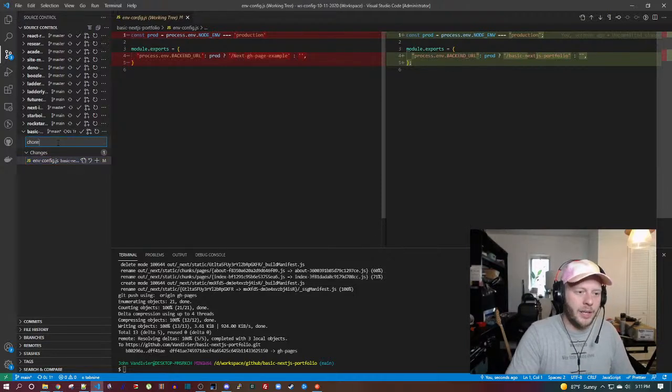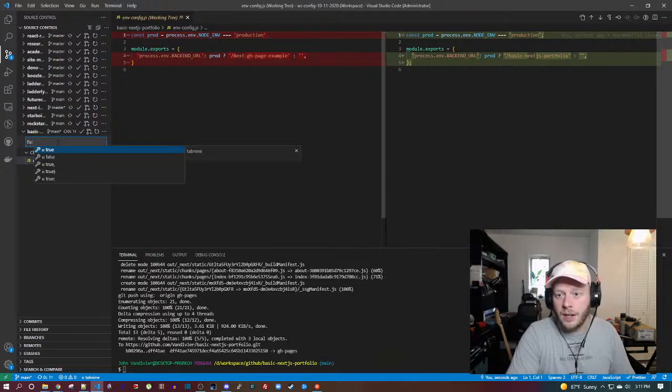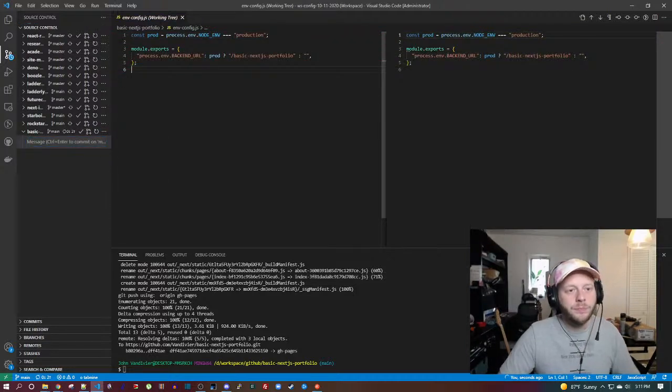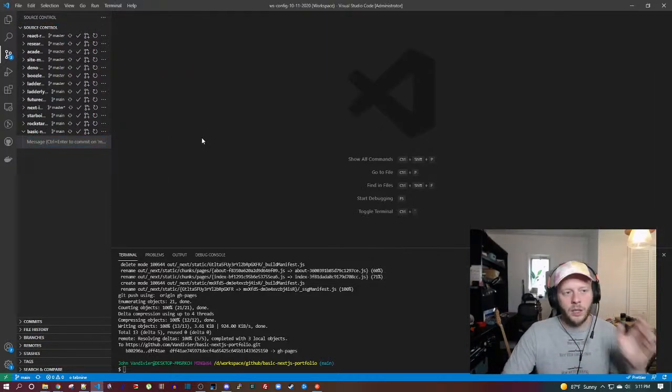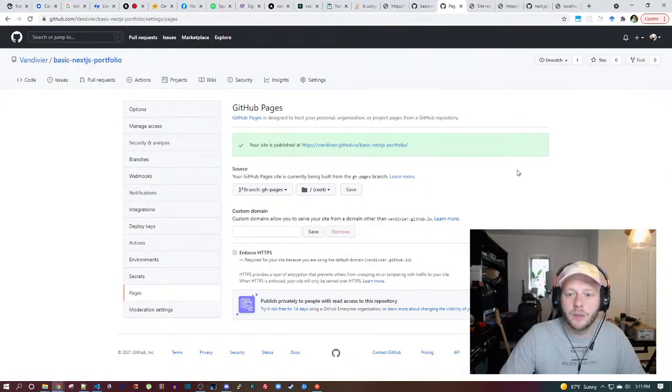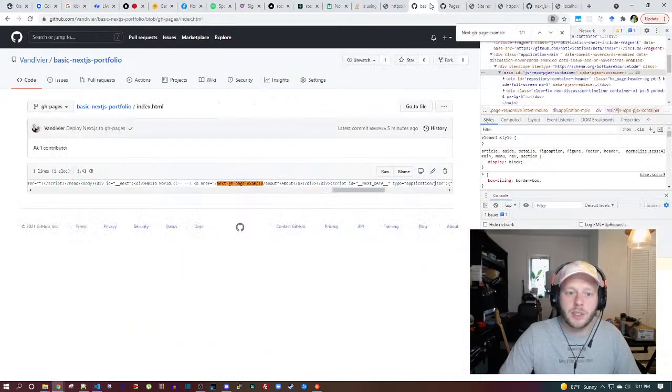We'll do another chore here. No, this is another fix. Fix backend URL this time. Push that up and refresh this. It's green. It looks synced.